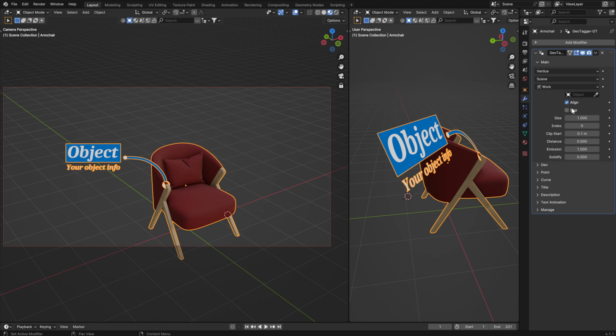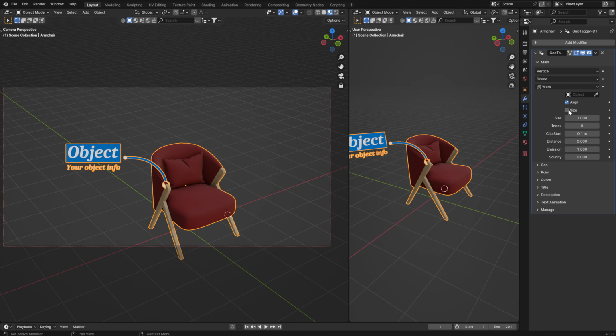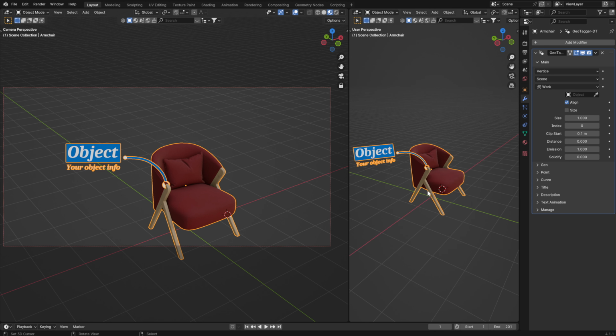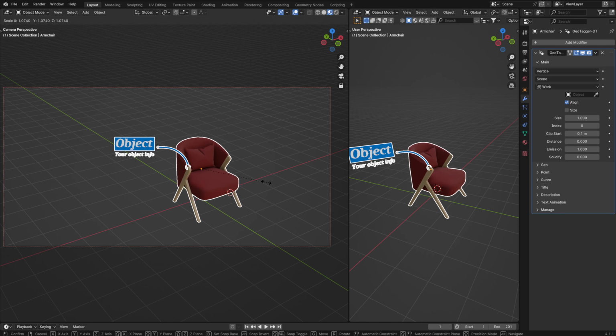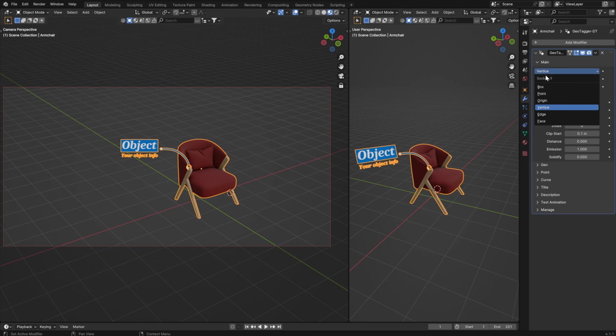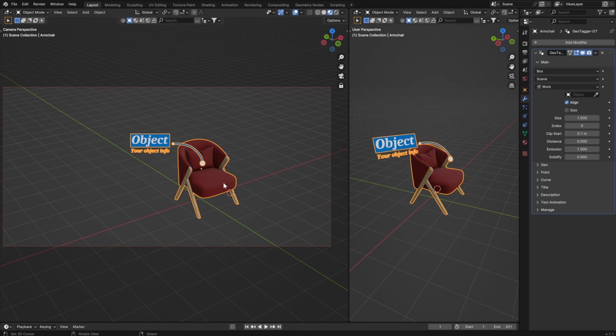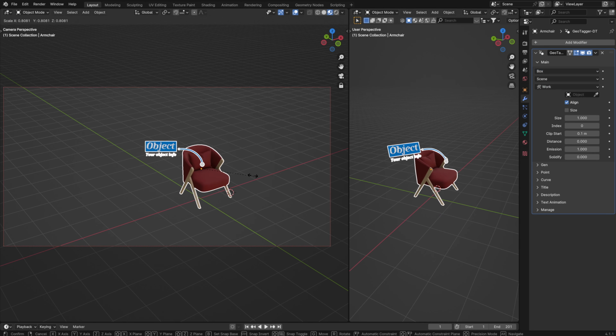Size: if you want, you can make the tag copy the object size. For example, here, if I resize the mesh, the text box, yes, if I resize the mesh, the tag copies the mesh size.